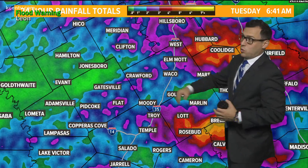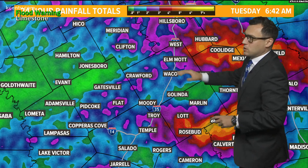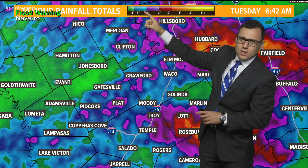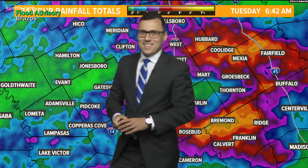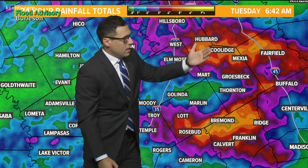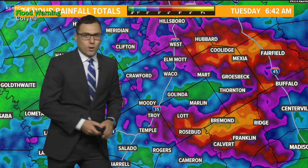What do rainfall totals look like for the last 24 hours? We're talking about a big soaker across Central Texas. Most of the area saw one to three-plus inches, especially across our western zones — going from the greens to the blues to the purples, roughly a half inch to about two and a half inches across the western half of Central Texas. Looking off towards the east, you've got reds and oranges showing up. We easily saw three to five inches in a big portion of our eastern areas east of I-35 all the way out towards I-45, with some locally higher amounts of six-plus inches showing up in parts of the Brazos.